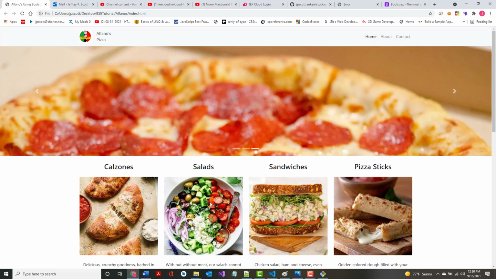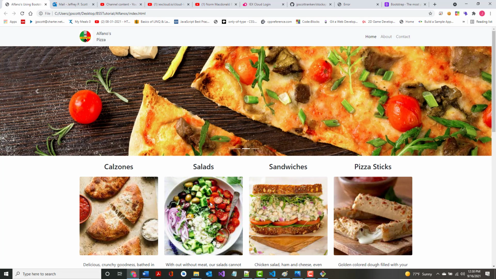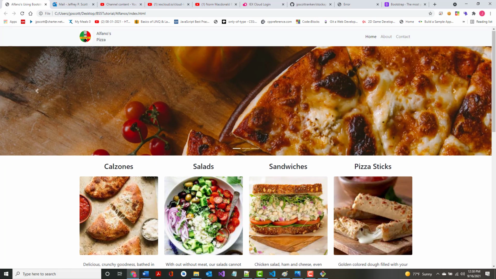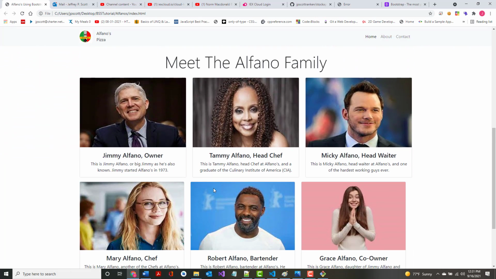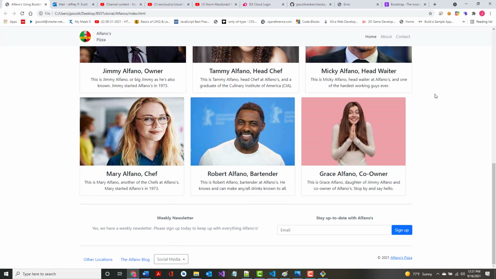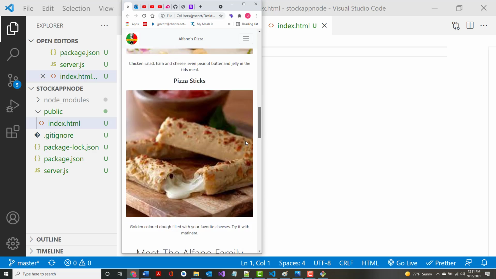Well, any of you know Alfano's Pizza that's down the road? I've never been there, but I saw it. And what Mr. Smith had down for their last test was they were supposed to create a one-page thing on a non-chain restaurant. So I picked this, and it's very simple, but I put in a slideshow, put in this, and those are just pictures I got from the internet.